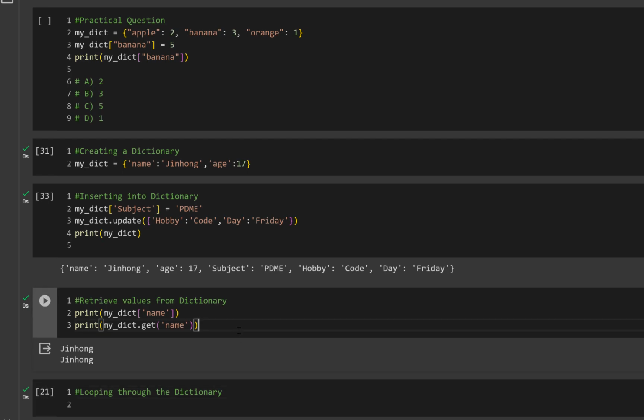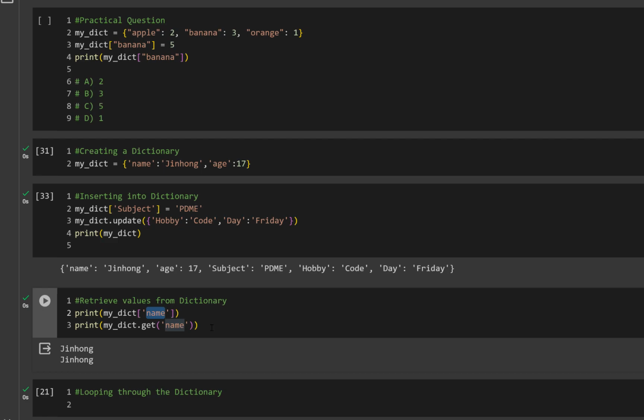So you might ask, what's the difference between these two? For the square brackets, if the key doesn't exist, it will cause an error to occur. Whereas for the get method, even if the key doesn't exist, it will just output nothing. So that's the main difference between them. Let's give an example now.